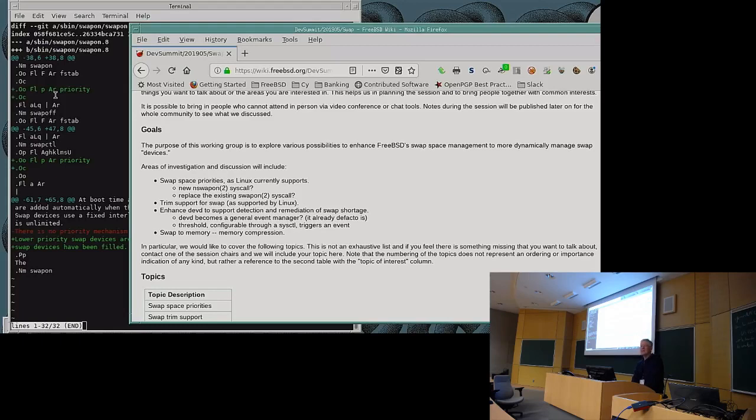And since we already have a Google Summer of Code project to add compressed memory, which is swap as well, you could take it pretty far, right? I think the intent is to do something like what Linux calls zram. Basically the same thing. You create a device that you can use as a swap device. It's not actually backed by any physical media. It just compresses blocks on the fly.